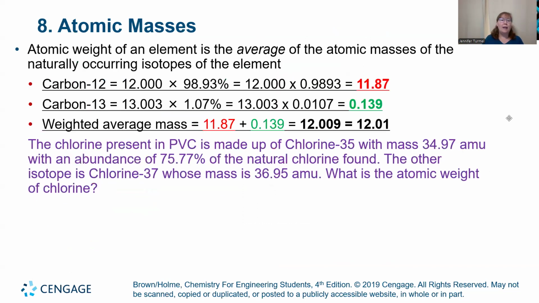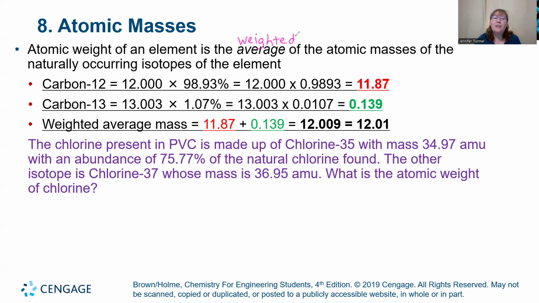Slide 8. Now what we're doing is looking at our atomic masses in a little bit more detail. This is where I said, let's get to that a little bit later. Every isotope has its own mass number because it has its own number of neutrons. But in this case, we're going to ask how much is each one? Let's take a look at this. The atomic weight of an element is the average of the atomic masses, but it's not an exact average. It's what we would call a weighted average.